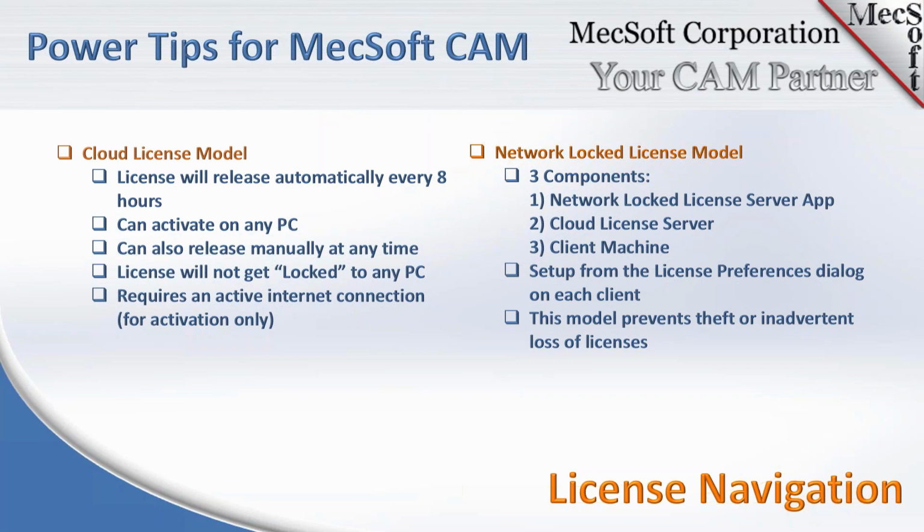The advantage, as opposed to a node lock, which we used to send out before, is that the license will automatically be released after 8 hours of non-use. So let's say you're using the license in your company, and then you come home, but you forgot to log out of Rhino or Visual CAD CAM. Then after 8 hours, it automatically gets released back to the cloud. And so you can actually acquire that license from anywhere, any other computer that you have access to. Of course, you can activate it on any PC anywhere on the planet. So if you're traveling, you can access that license. It's a very, very convenient license model. You can also manually release it at any time. Let's say you want to move to another machine, you can manually release it, just like a node lock.